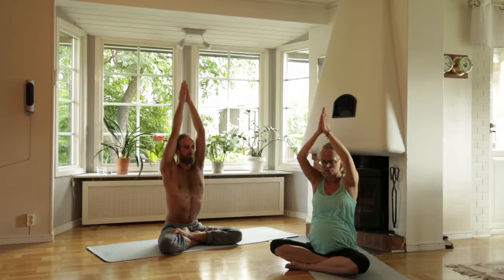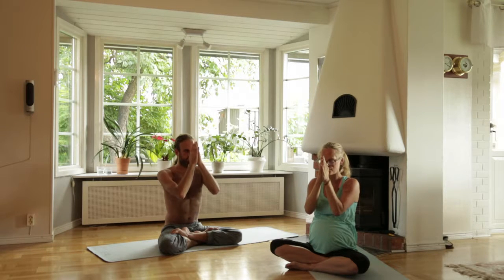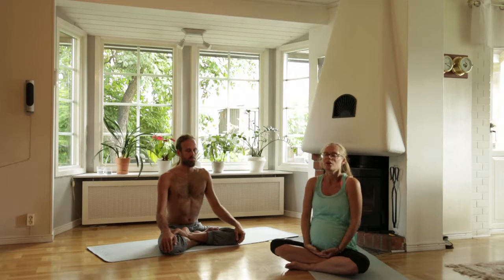Lower them so the thumbs are touching the third eye, the place between your eyebrows, in a reminder of your intuition. And then lower them towards your lips as a sign of your truth. And then finally allow them to rest towards your chest as a reminder of your love. And then release your hands in your knees, and when you feel ready, open your eyes.